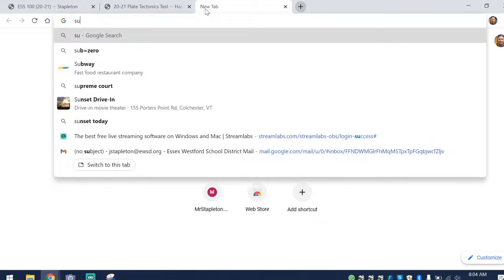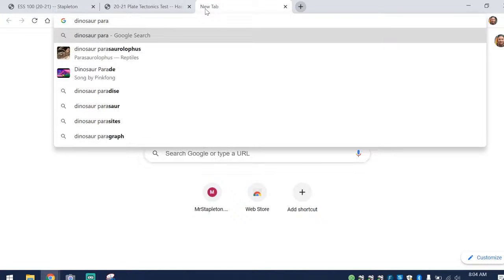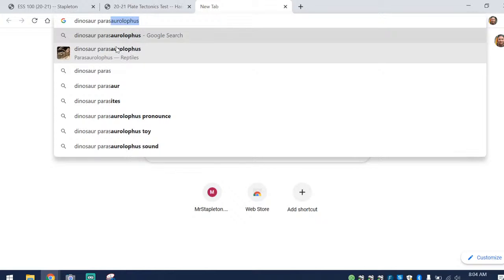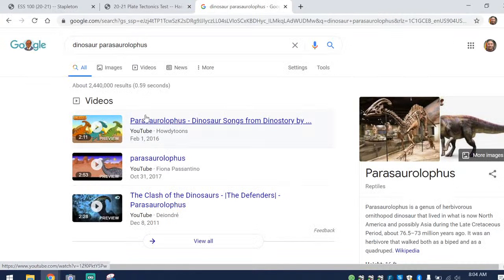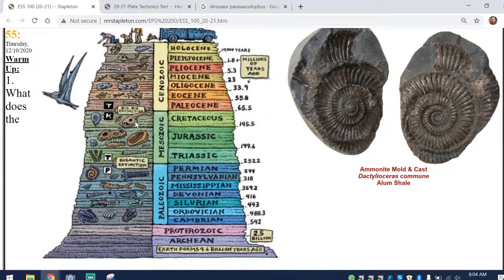I'm getting a little distracted, but that's okay. Dinosaur, I'll just, Parasaurolophus, maybe? I think that could be it. Yeah, that's it. So it's a Parasaurolophus. Good job. You know your dinosaurs. So there's a Parasaurolophus skull or remnant. And then this looks, I don't know, some big toothy dinosaur. So there were a bunch of really big dinosaurs here. And then there was this big extinction. And then the fossils are smaller for a while.